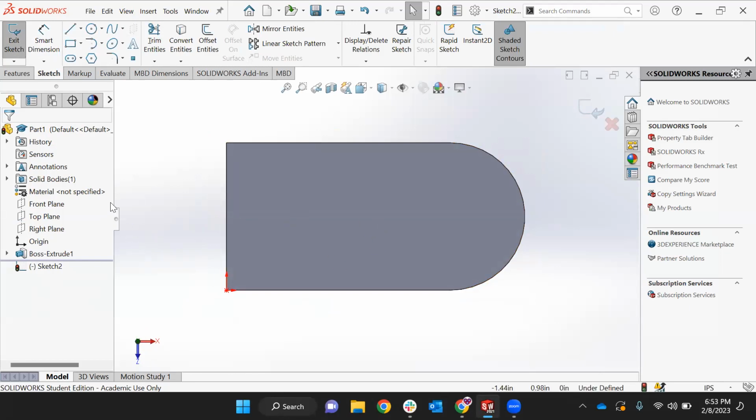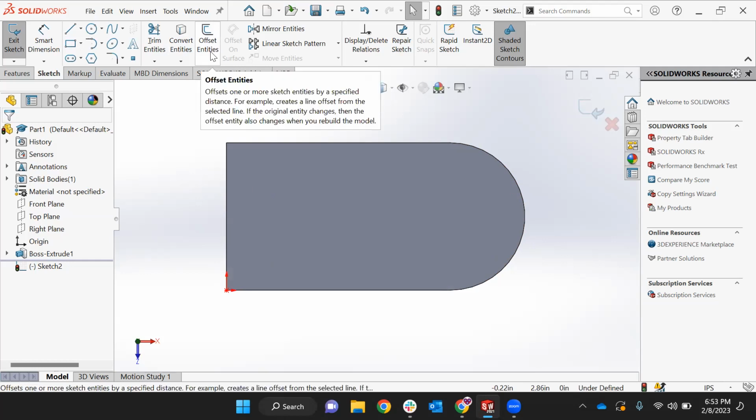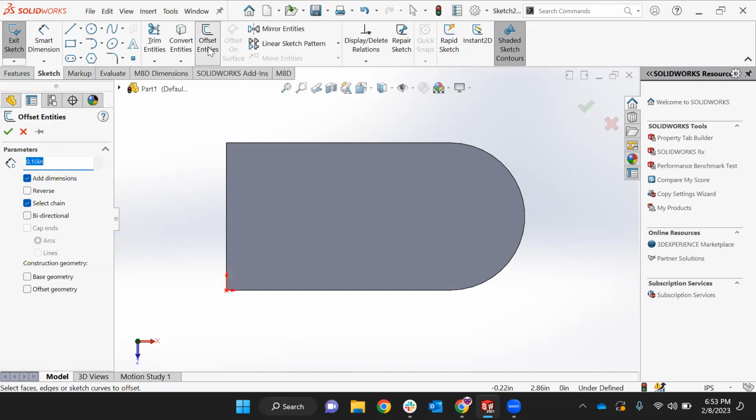Okay, so there are two things that you could do for this. You could go in and redraw the shape like by hand, but SolidWorks has this handy dandy feature called convert entities and offset entities. And so we're going to choose offset entities and we offset it by 0.15.